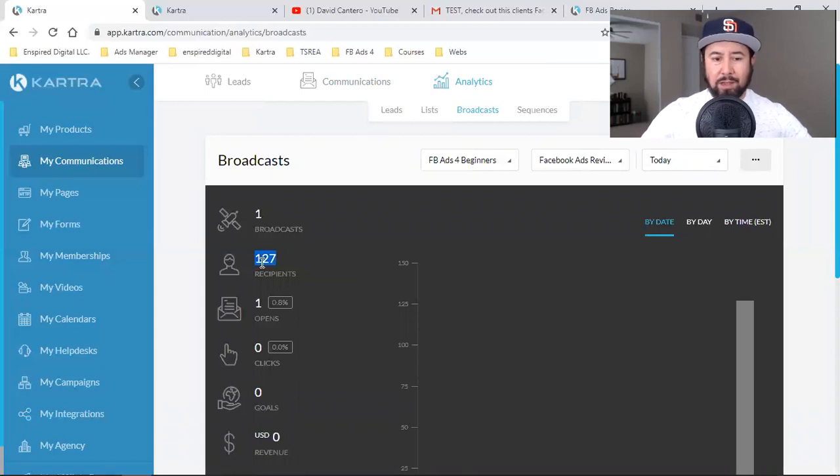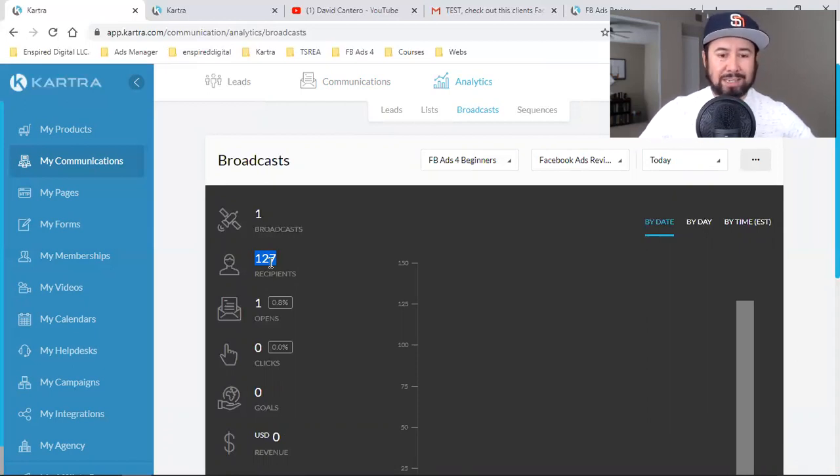Now it's not about having thousands of people. You got to scrub your list, man. That's another thing. Scrub your email list because chances are you have a bunch of people on there that maybe unsubscribed, or you have people that have bad emails that just simply hacked your funnel just to see what the hell you got going on. And so you want to clean out your list. I clean out my list all the time. If I didn't clean it out, this would be several hundred, but I clean it out, man.